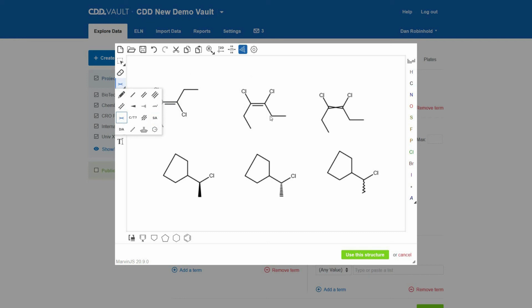The same goes for stereochemistry, for stereochemical centers. This stereocenter here uses one of these dark wedge bonds to designate stereochemistry. If I want to search for only the other configuration, I use the other wedge bond. Or if I want either configuration, I'll use this wavy bond here. And just a little aside, if you want to have your stereocenters labeled, you can click on this button up here.